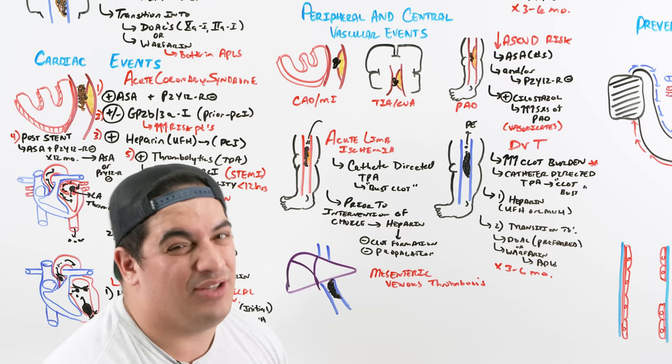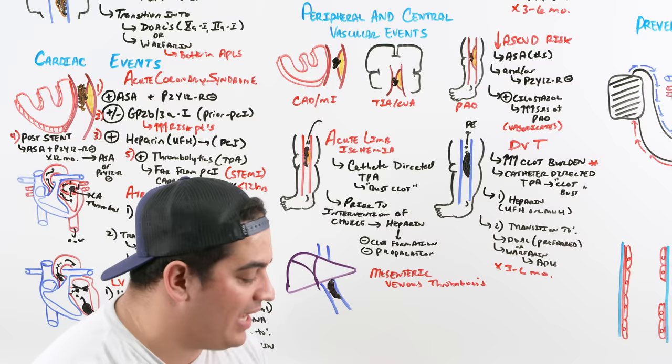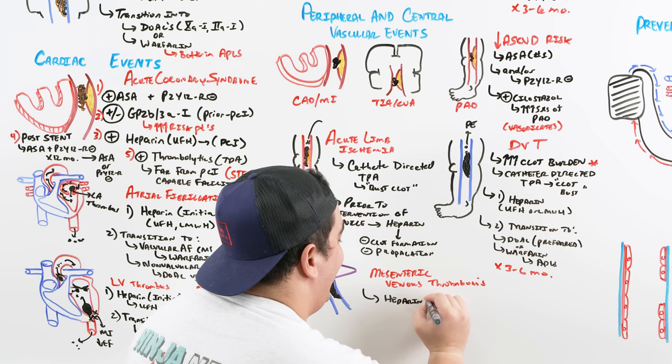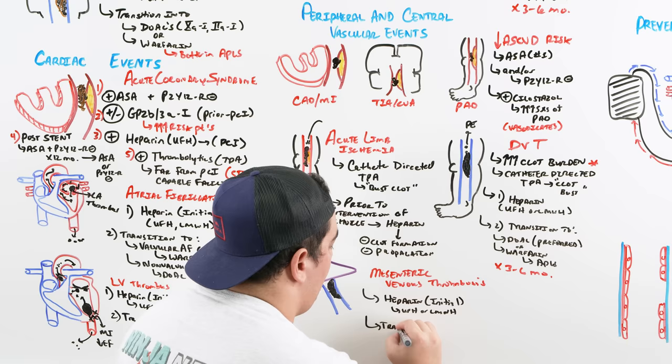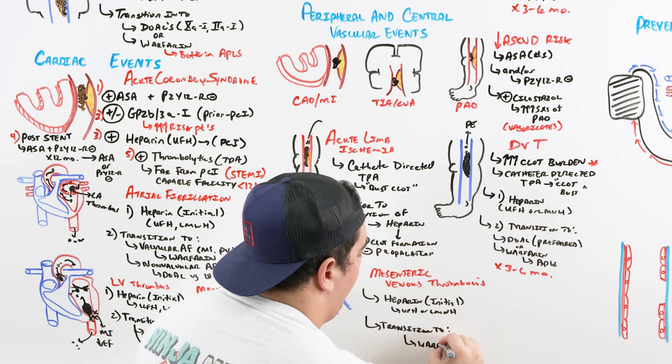So in this situation, it's a venous clot. Treat it with anticoagulants. That's the best situation there. Oftentimes with this one, we'll do everything that we've continued to talk about here. It's gonna be ingrained into your heads. Initially we'll start off with heparin, and again, this can be unfractionated heparin or low molecular weight heparin. Just remember, low molecular weight heparin is a little bit better in cancers. And then afterwards we'll transition. And when we transition, here's what's a little odd: you only transition to warfarin for mesenteric venous thrombosis. So I thought that was an interesting one that I wanted to quickly add in. I think that's important to understand here.